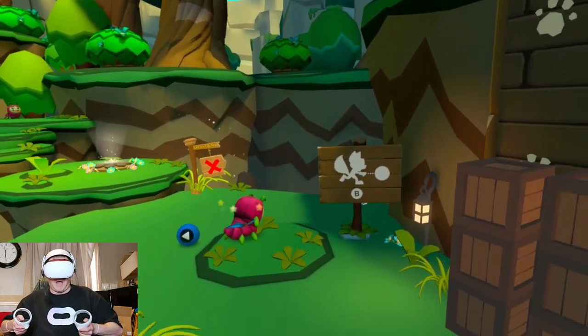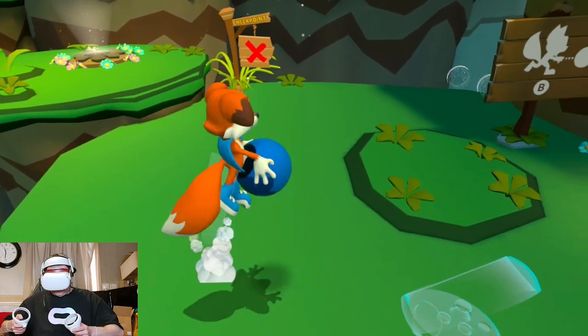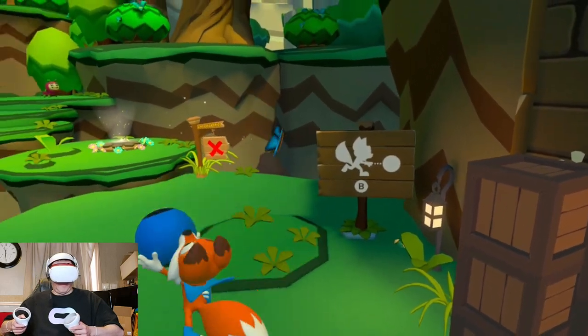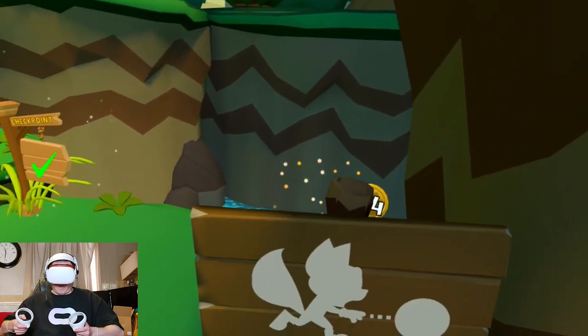Okay, first bad guy, we need to whack him. Don't let him touch you, guys. Whack him. Pick up the ball. And that's showing you how to throw the ball up. Checkpoint. I've just picked up an extra health.